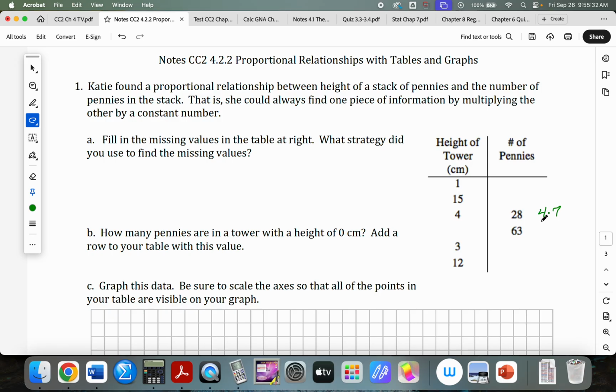Yeah, but why 4? Why not 2 times 14? You know the answer to this. Why are you using 4 is my question. Oh, because 4 is over here. I'm sorry, I was asking a really easy question. Sometimes those confuse people. So that means that each of them cost how much? For each centimeter, there's 7 pennies.